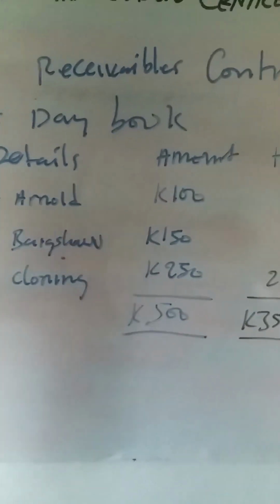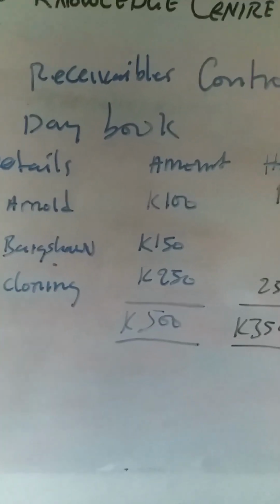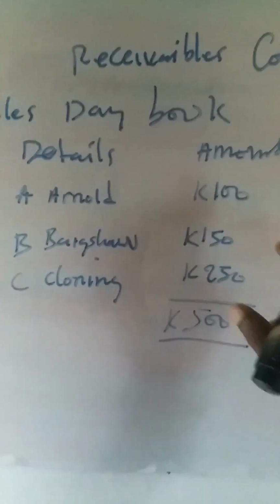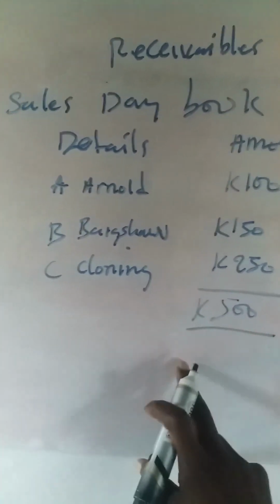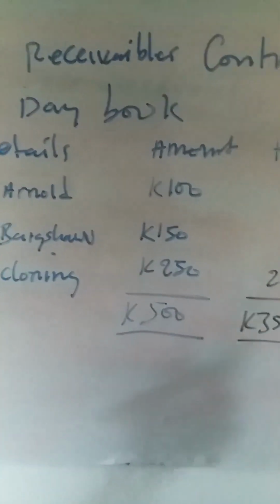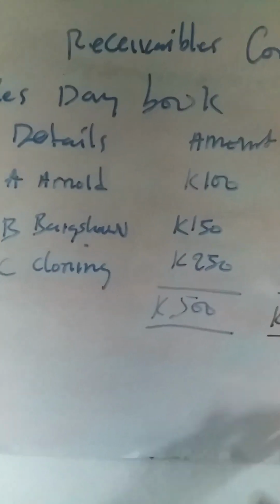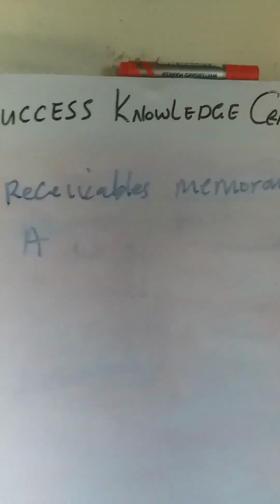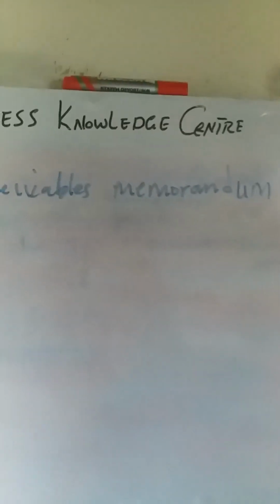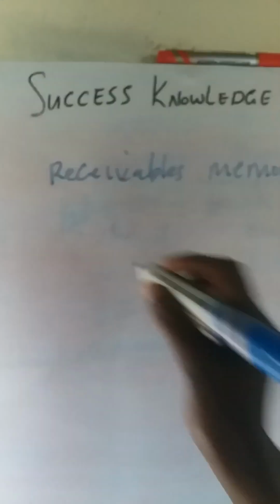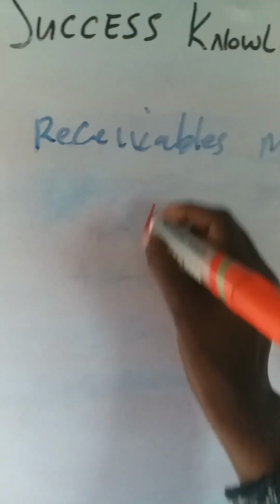Remember, like I said, the memoranda accounts are not part of the double entry. So when you make these sales, the double entry will be between the receivables control account and the sales only. Only these two accounts will show the double entry. All these other things we are doing are not part of the double entry. So let's do the Anode account, receivables memorandum account. Anode. My board is kind of, oh, sorry. Okay, Anode account, Anode.